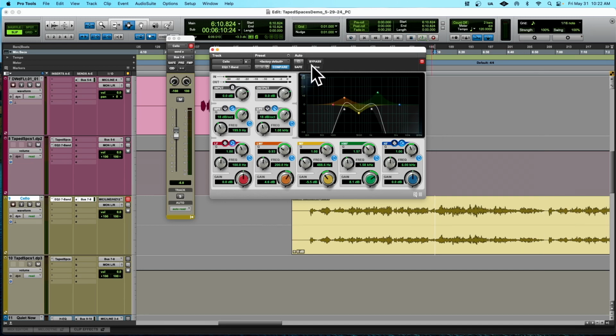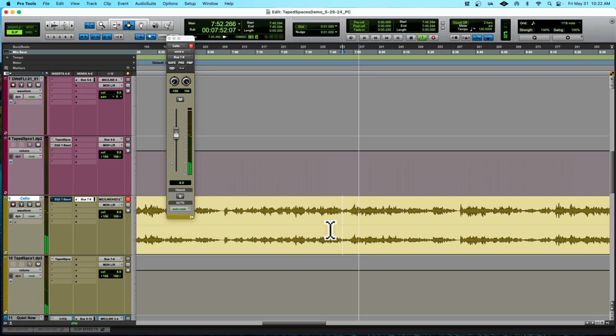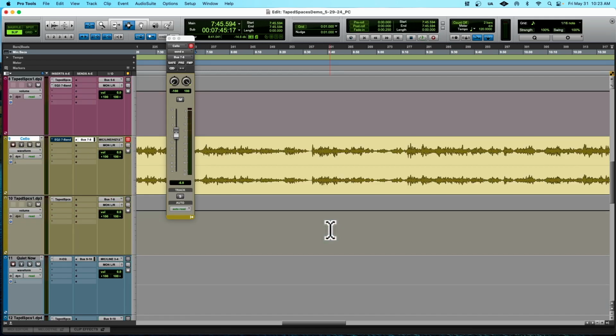All right, so you can play around with all sorts of stuff, but it's got a really nice character on an instrument like this with just, let's take out the EQ completely and listen to it. Really nice, clean tails. I don't hear any weird fluttering that you hear sometimes with some reverbs. It's got a really smoothish tail to it, which I really appreciate.